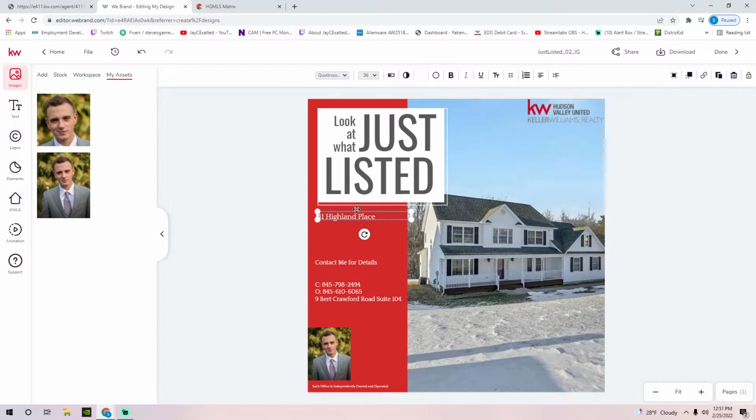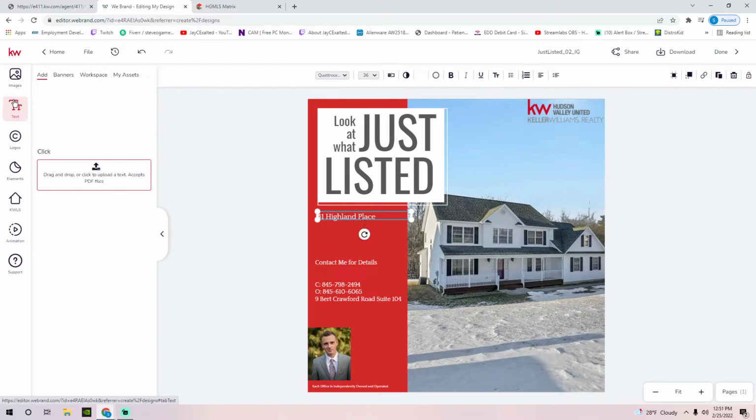If I don't want to have to keep making new text boxes, the text option right here, there's a couple of different options. You can bring in a title that's going to be nice and big, a subtitle, of course, it's not quite as big, or you can bring in a text block, okay? Or you could just click a text box that's already in here and copy and paste it and make another one and then just type in this one to adjust it. I'm going to delete that.